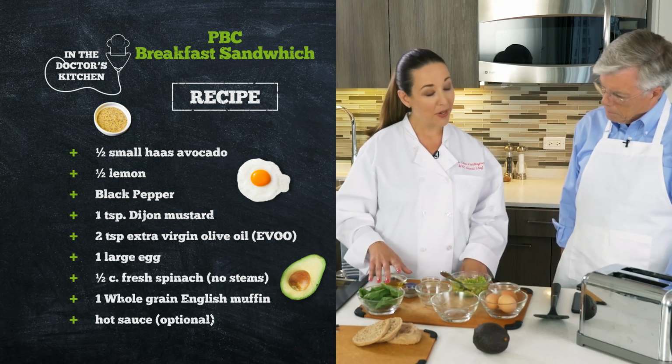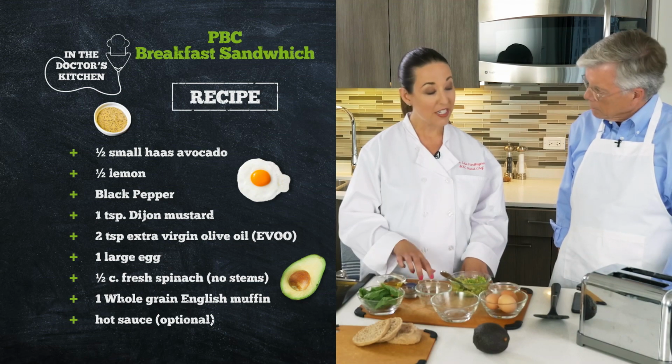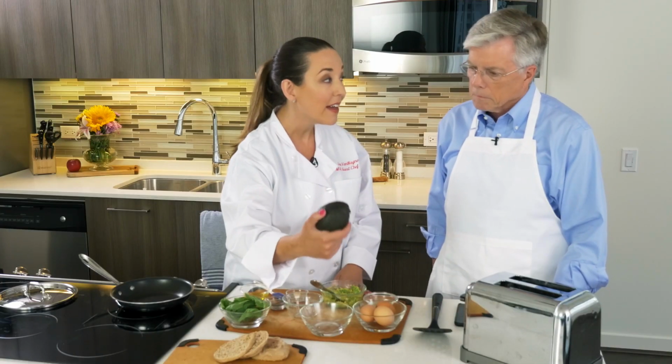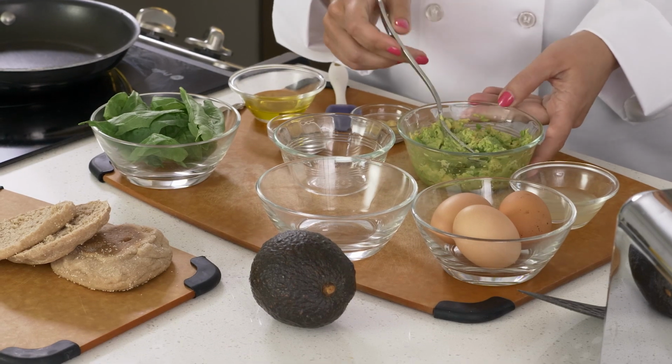We have some olive oil that we're going to use as our cooking oil. We have a little pepper for some seasoning. We have a little bit of Dijon mustard, and here we have our avocado, which again is going to be a great source of fat, also filling us up through the morning to kind of get us through the day. And what we've done is we've just cut this avocado up, we've stuck it into a bowl and just mashed it up with a fork.